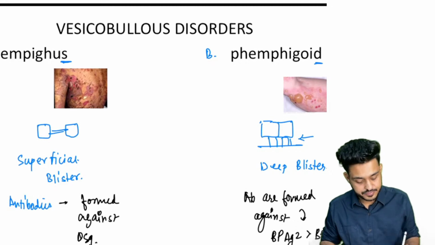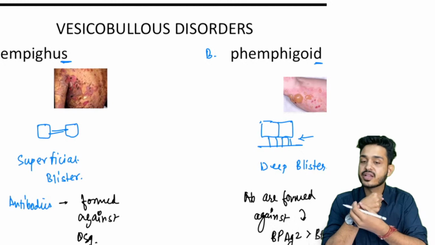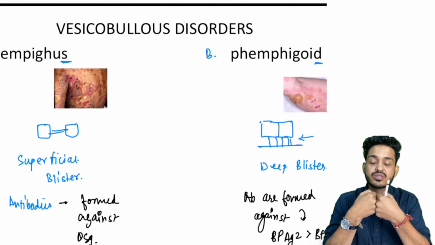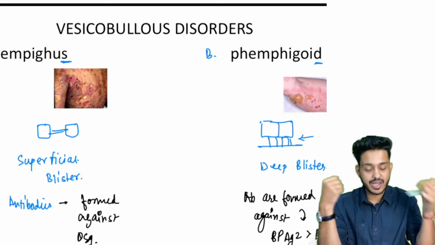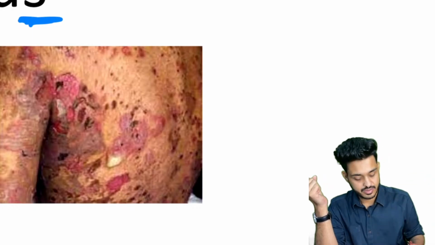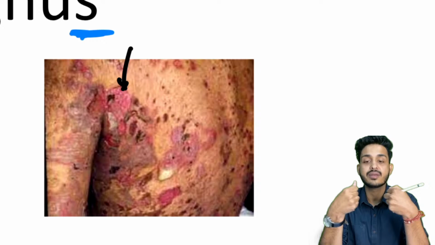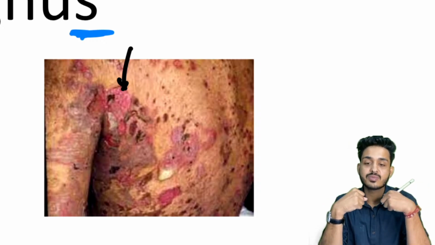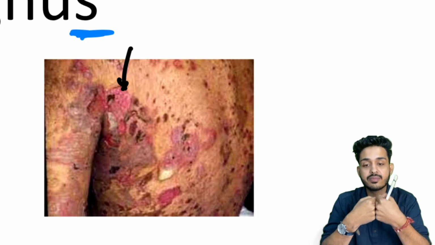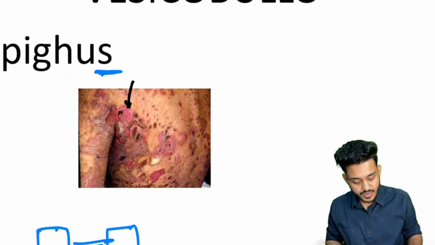Now what will happen? Look, basically in the skin there are keratinocytes, and they are stuck together. When these keratinocytes fall apart, what will happen? There will be rupture of the skin, right? And this is what pemphigus is. What is happening here is basically rupturing of the skin because there is antibody against desmoglein, and if there is antibody against desmoglein, the skin will fall apart. So this is pemphigus.